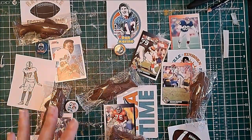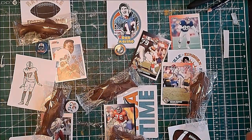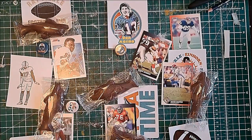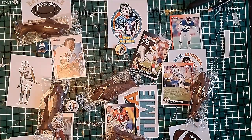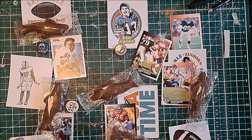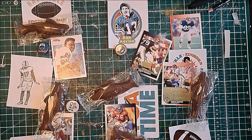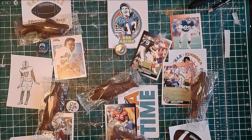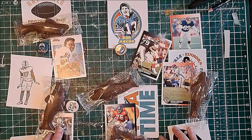I'm going straight into the process video now, which I've sped up because it was quite lengthy. I did make a few mistakes along the way and I've kept those in so you can avoid them — some of them were pretty silly, but we all have those days and the errors can be fixed. You can still create something really cool for the person you care about. There'll be a voiceover explaining all the details of how I put together this NFL advent calendar.